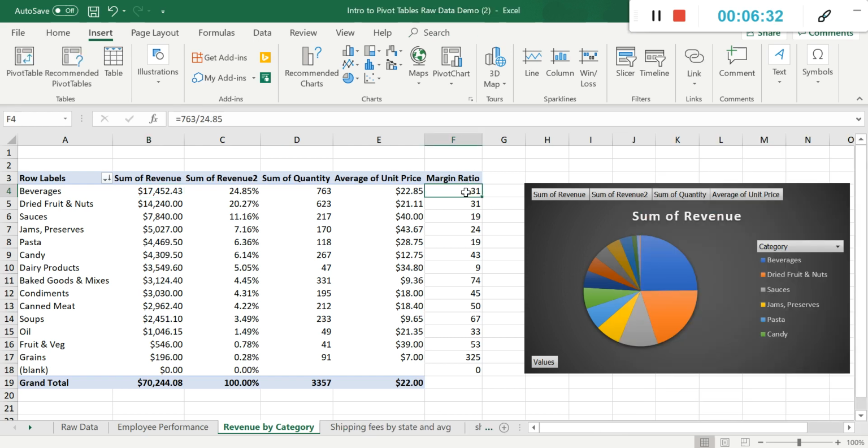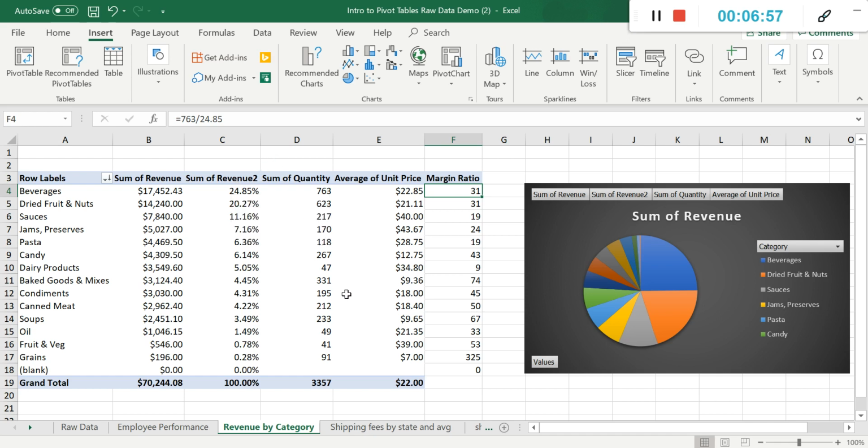So in this case, where we're gonna calculate the margin ratio, we're gonna do the 763 divided by the ratio, that is the ratio of sales. Okay, so what we're gonna do here is calculate the yield, which products have a better yield. All right, so which ones sell better based on the cost and the amount that we're selling.